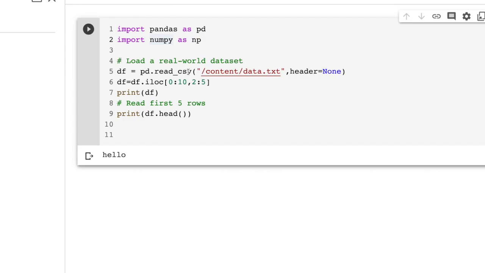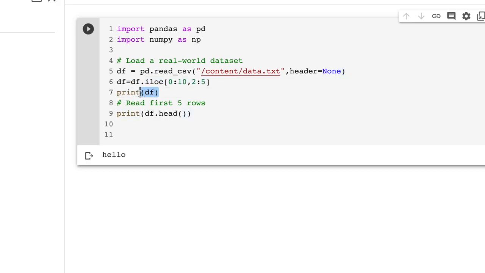Since this file is very big, it is very tough to visualize. So that's why we consider only up to the 10th row and column numbers 2, 3 and 4, so that we can understand what's going on. We read this file and save it as the data frame df. In this data frame we load the numeric values. So here the data frame is only row number 0 to 10 and column number 2, 3, 4. And here we try to print this slice of the data.